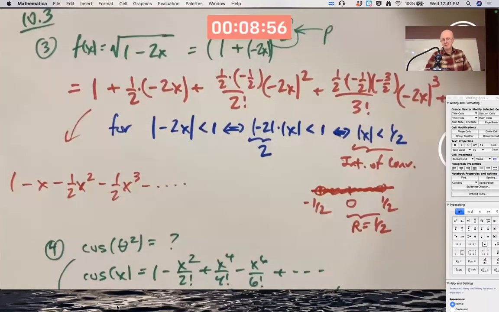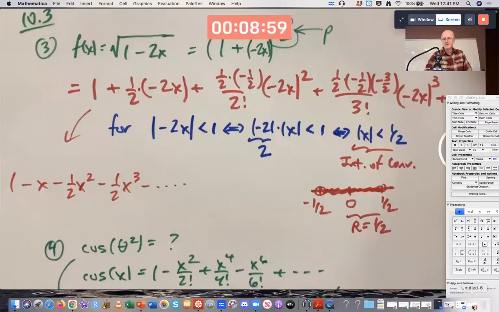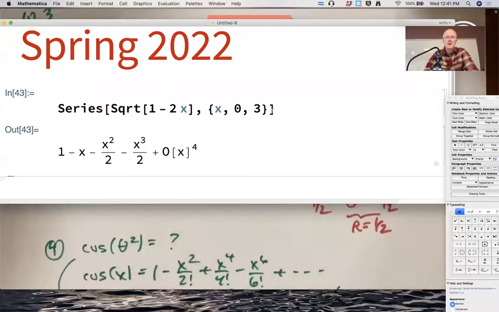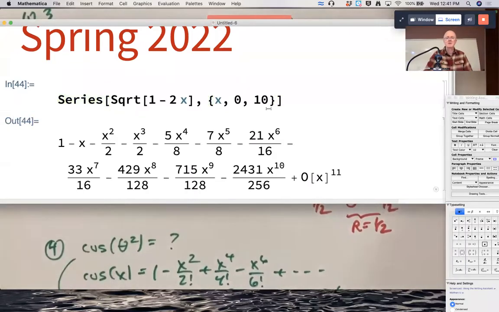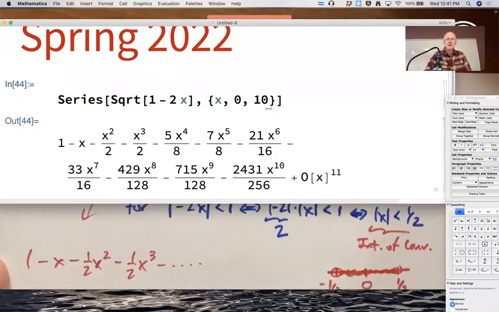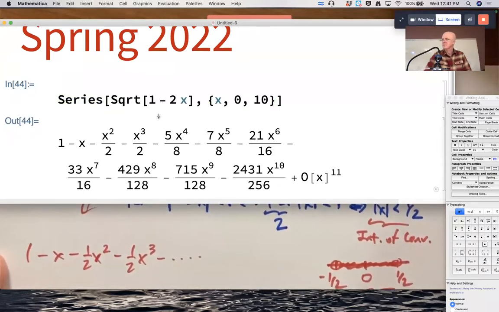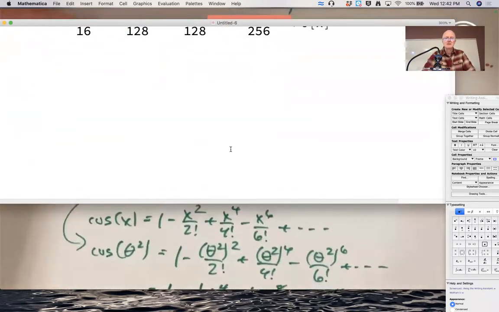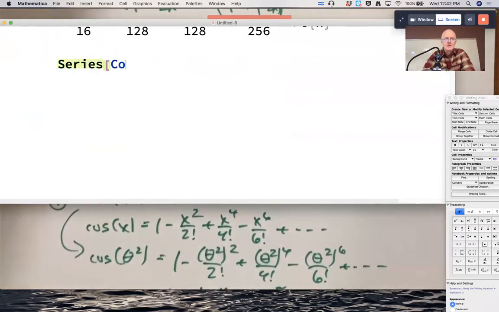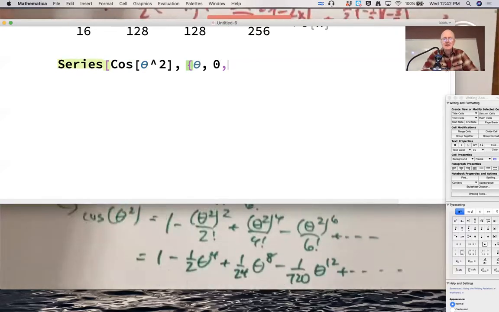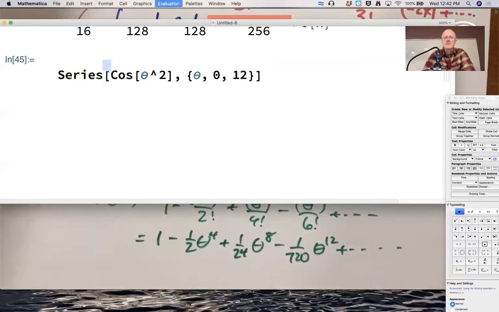I don't think it continues to be -1/2. But the minus sign itself continues. Let's go higher degree here. Yeah, the numbers do not continue to be -1/2, but they are all minus signs after the first term. We have just confirmed this part here. The other example. Can I get a theta in there? Sure, escape, th, escape makes a theta if you like. Not that you have to put a theta, but. And I want to see at least through the 12th degree term. So put a 12 there. Yep, looks good.